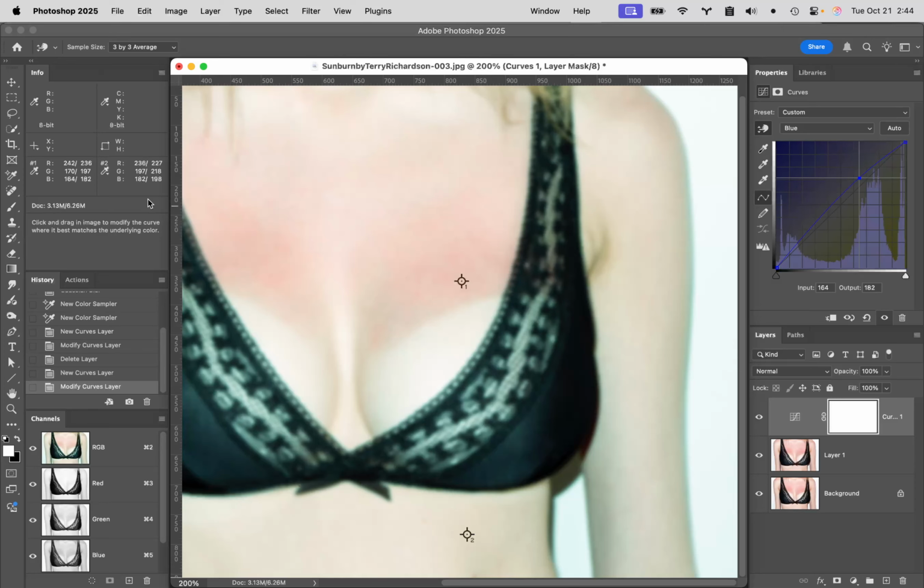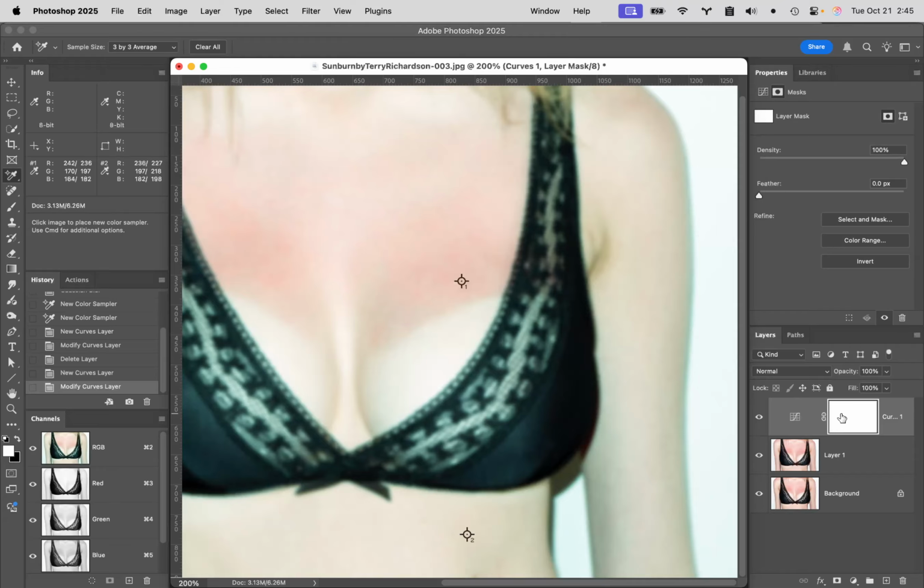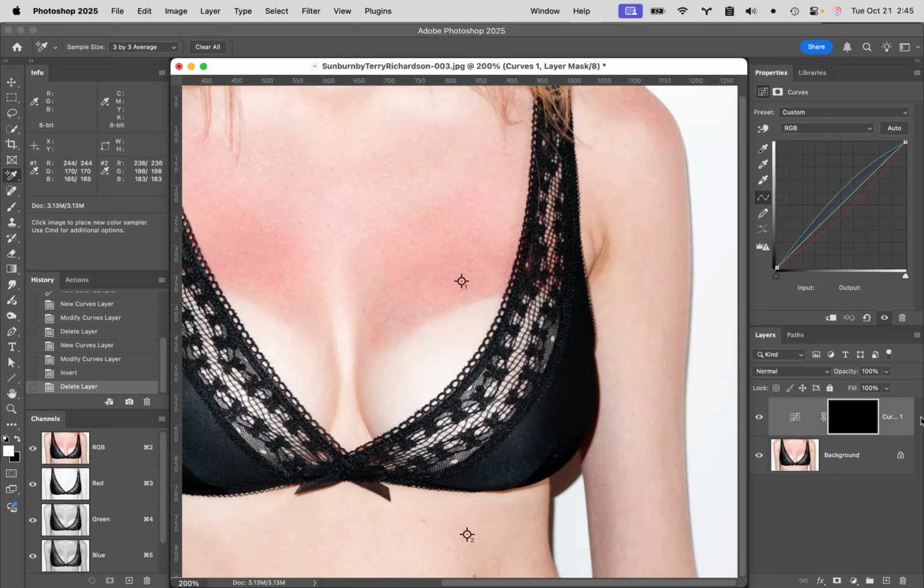Okay. So then the final thing in all of this is that you need to invert this layer mask. So click on your curve layer mask. Once you click on it, you can come up to your properties panel and click on invert, or just hit Command I, or you can fill it with black. No matter how you want to do it, make it black. I'm also going to get rid of this second layer, the blurred layer on here. I don't want to keep that anymore. I can lose that part. I can throw it away. I don't need a second copy of my virgin layer here right now because I'm just doing this color on top of it. That's all I'm doing here.